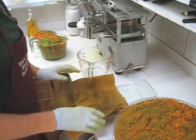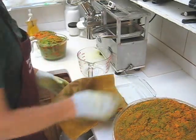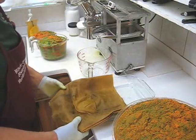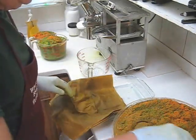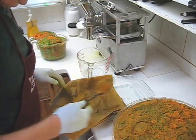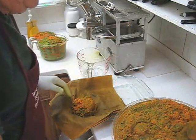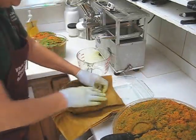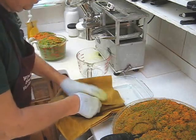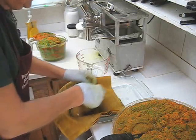And I have 6 cloths in my folding tray. There's a little blank spot here to put my filled cloths. And notice I pull my tray out so the cloths do not touch the countertop. So we'll begin with 3 large scoops of pulp, approximately a cup, cup and a half, and we'll fold this into thirds, like so. As tight a package as you can make, the tighter the better.